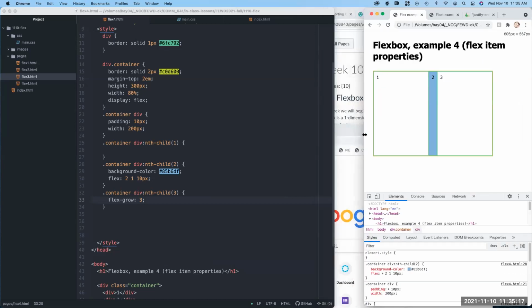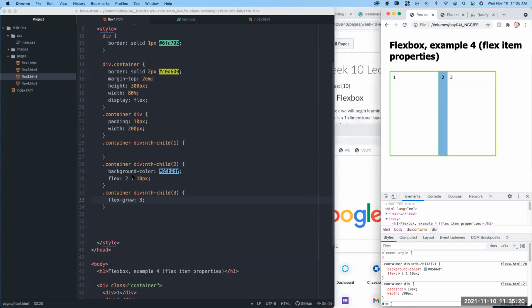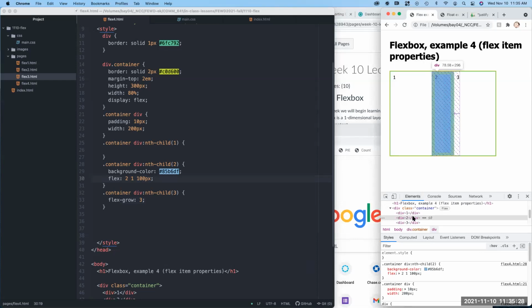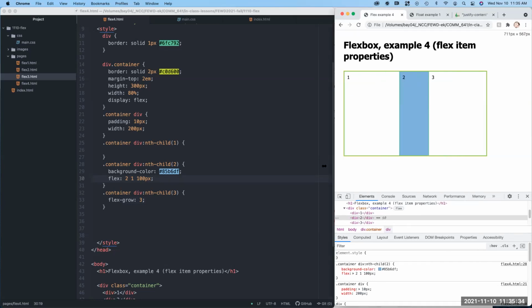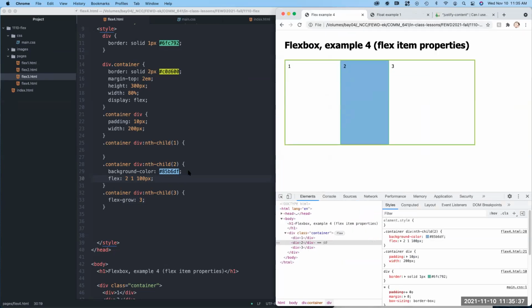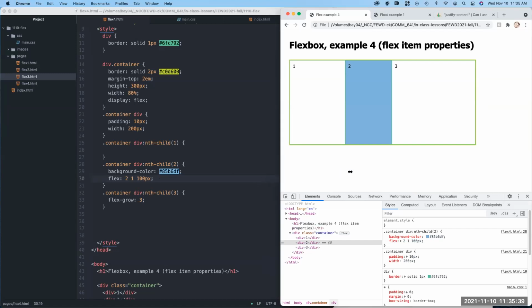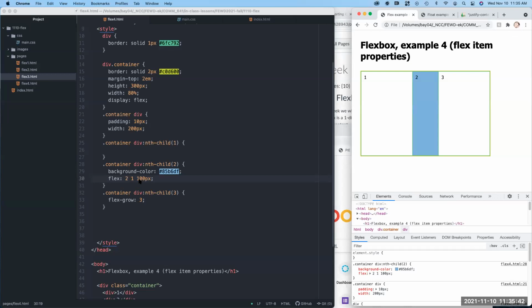And it's never going to get smaller. Let's change this number to maybe 100. Okay, so when we change it to 100, it gets a little bit wider. But because we're still saying, hey, you can shrink if you need to, and if we get big, because we're telling it it can also grow, it's going to grow. So you could see that it was more narrow when we set it to 10 as opposed to 100. This is the base size that we want it to be, but these flex grow and flex shrink typically could override it if they have to.